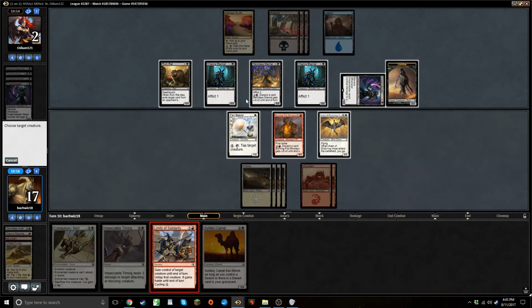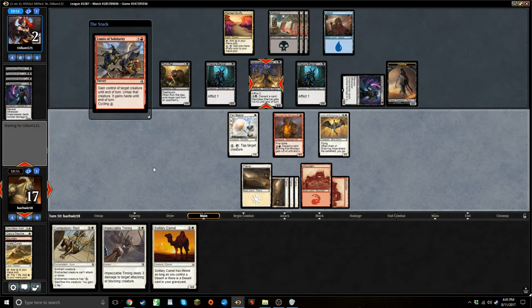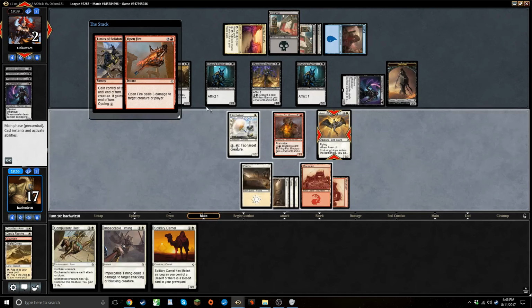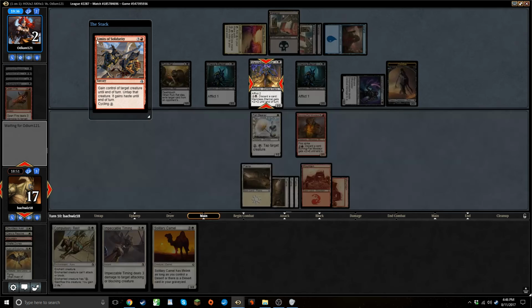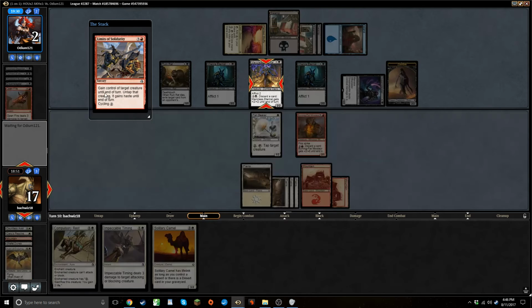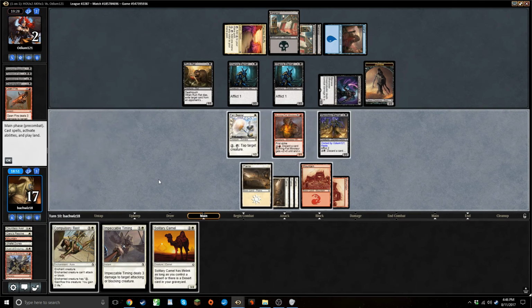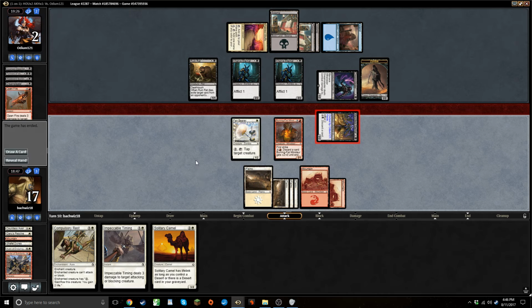Alright, so let's just go ahead and steal the Afflict 2 creature, just to be safe. Now he has to deal with both this and the Aven, if he had an instant speed removal spell. What is this now? Open Fire. Yep, perfect. Played around it. It's a good thing I did that, because we would have had a pretty tough time winning this game if I had cycled this Limits. Sweet.